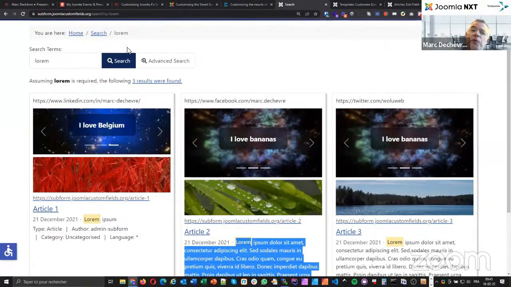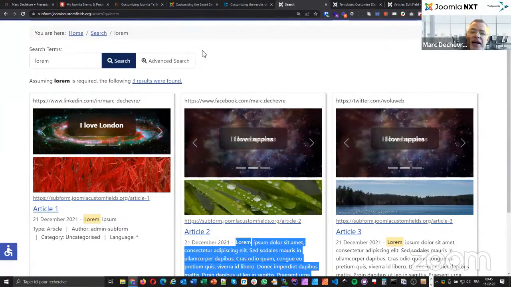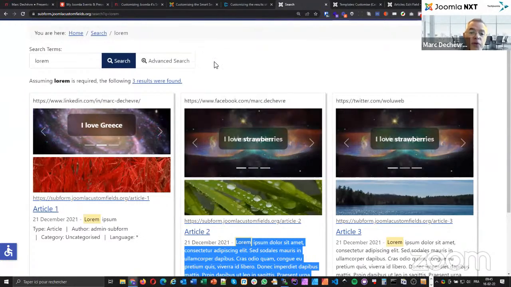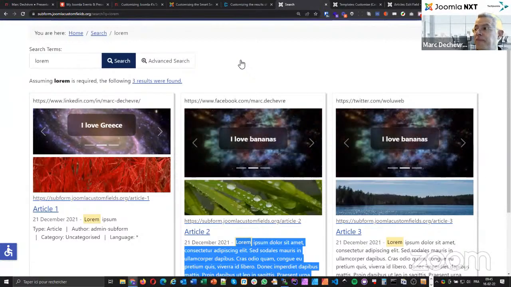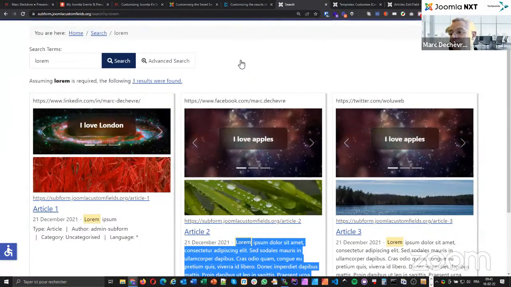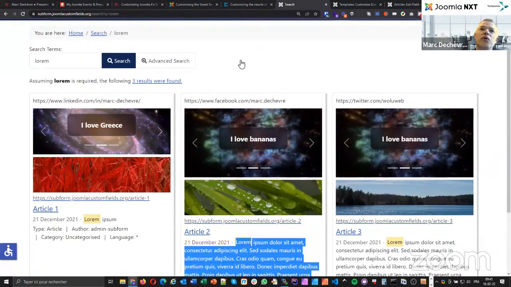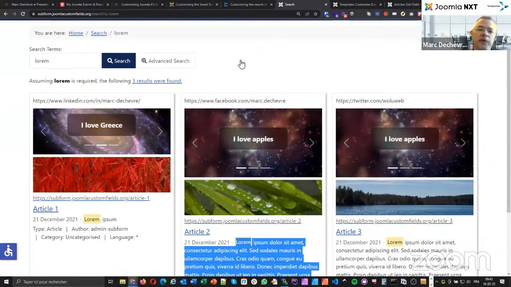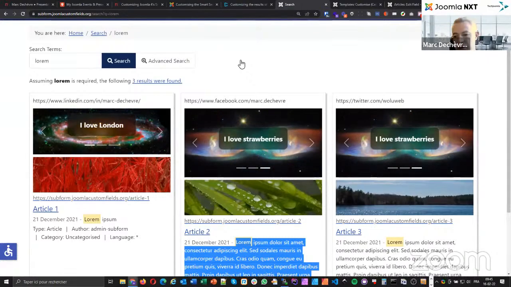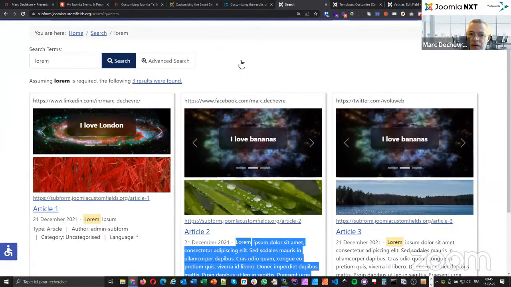hey, it would be really nice to be able to filter on that, so that I could say, I want to filter, I don't know, if the custom field is about year of birth, you could filter, okay, all the writers who have a date of birth of 1971, whatever.